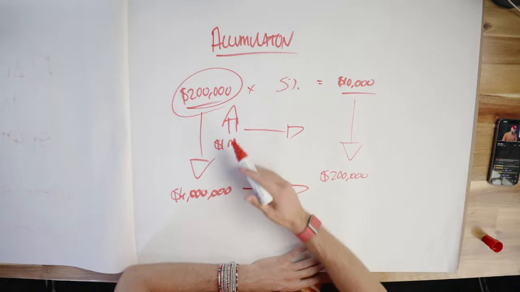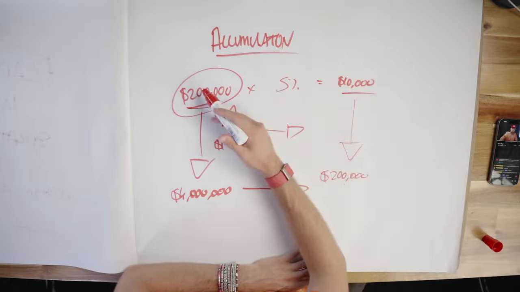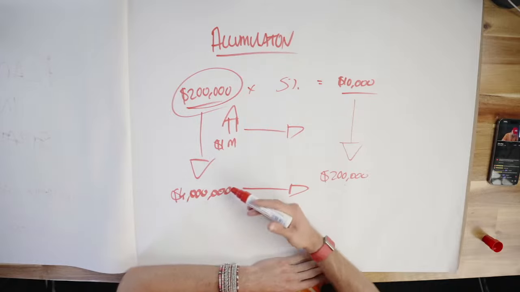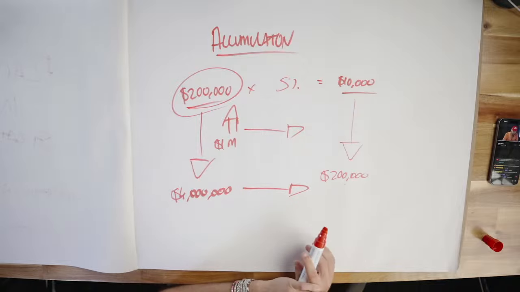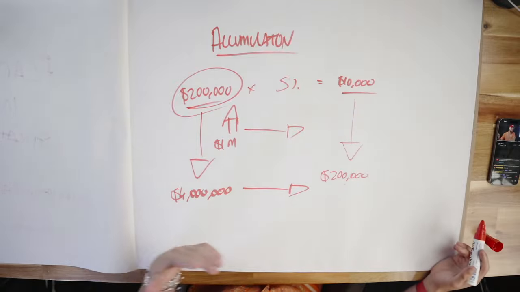Not much good. If we want $200,000 a year, then we've got to reverse engineer how much capital we need, which is about $4 million. So we need $4 million of net equity to generate us $200,000 a year of income. If you want $2 million a year of income, you've got to 10x those numbers. Okay?